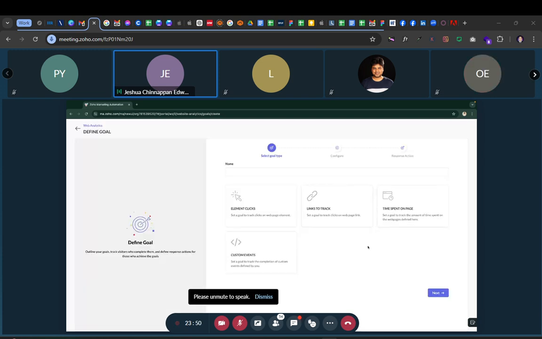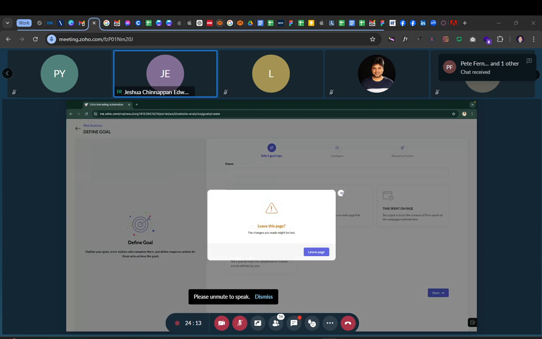You can even write your own custom events. Anyone who clicks on a specific element, or on a link, can be tracked separately. If that goal is defined, you can see who all have achieved that goal, and you can segment those contacts if you want, and further send them emails, or target them specifically.